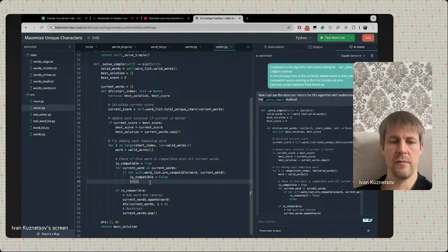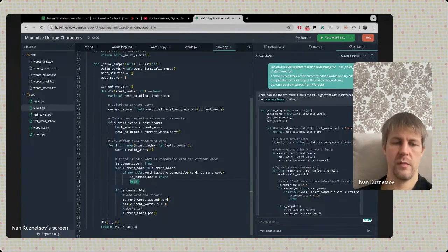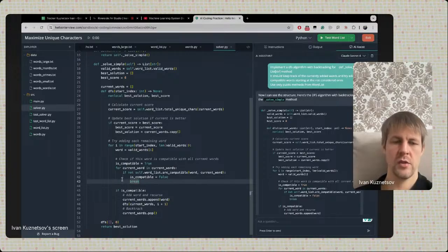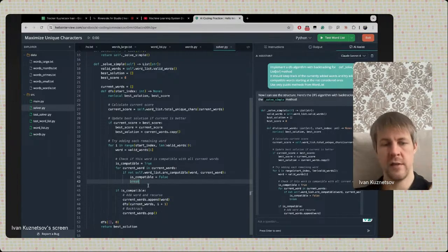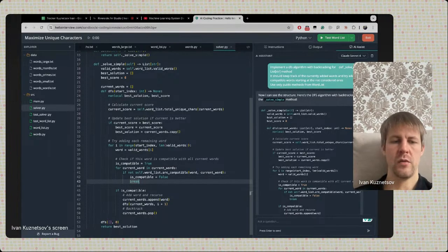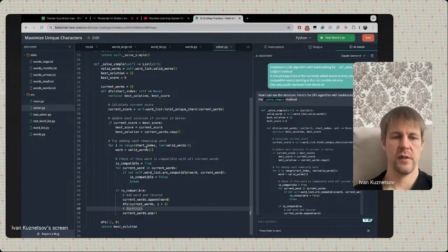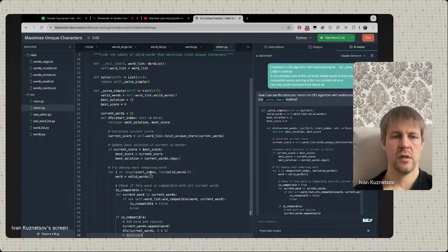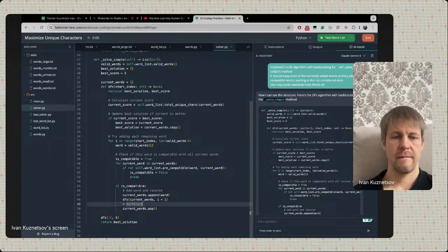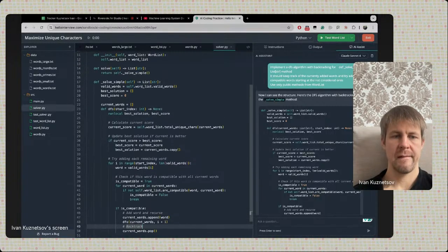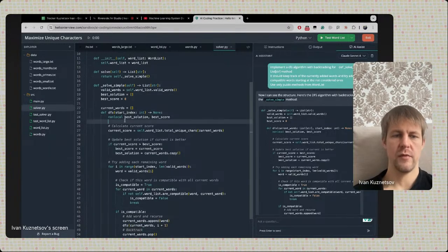Okay. I'm thinking about how to solve this with bitmap. It's solvable with bitmap quite definitely. But for now, if current word in current words, okay, backtrack also works. Okay, fine. So actually both options are fine.